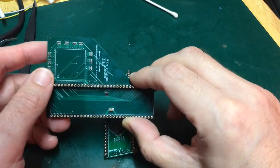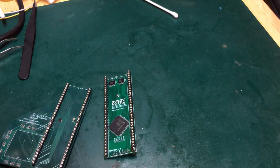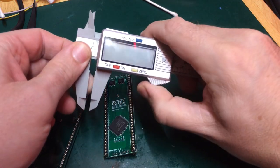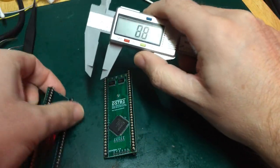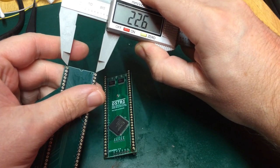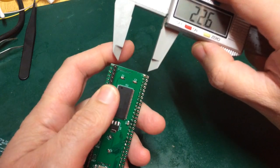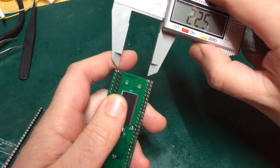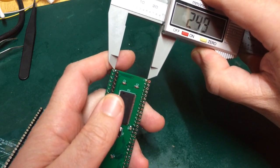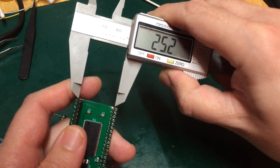I don't know what it is. But instead, these are one too far apart. So there we go. The dip pitch on here is 22.6 millimeters, and on my one it is 25.2. So there's your problem.